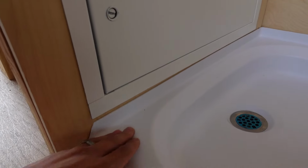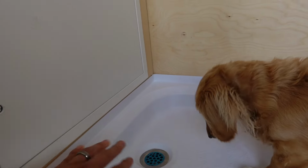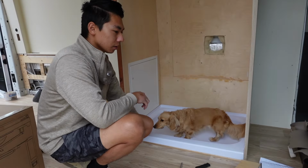So you could see with the tub in, here's the tolerance that I had with this panel. Good stuff. Looks good.